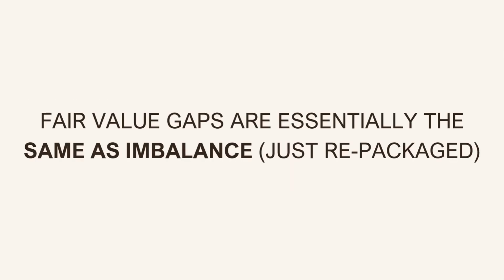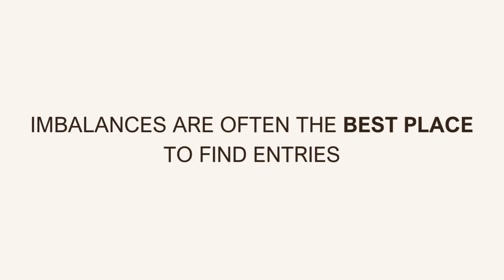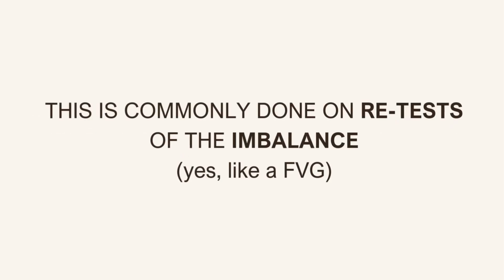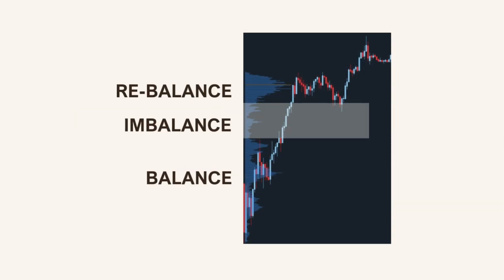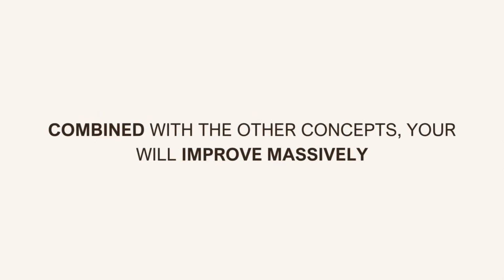Some of you may know about fair value gaps. This is essentially the same thing, and it's where the idea of fair value gaps has come from, but looking at the footprint or volume profile gives much more accurate readings. These imbalanced moves are where some of the best opportunities come from. If you learn to spot them, you can often catch the continuation move by entering on a pullback to the imbalance. Once you start recognizing where the market is balanced, where it's imbalanced, and how it transitions between the two, the entire structure of price movement becomes much clearer, and your ability to anticipate the next move improves massively.